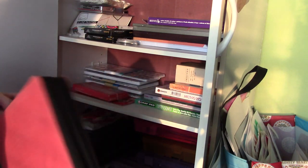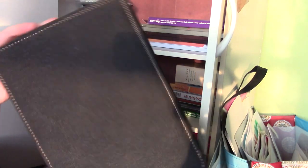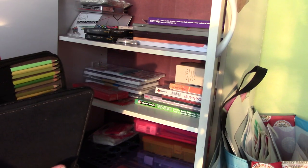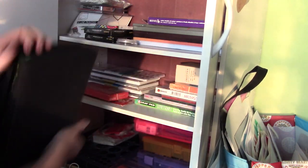So I have one for the Polychromos, one for the Pablo. There's Pablo in here, I think. Either that or Albrecht Dürer. Let's see. Yeah, these are Pablo. These are Pablo. Pablo!